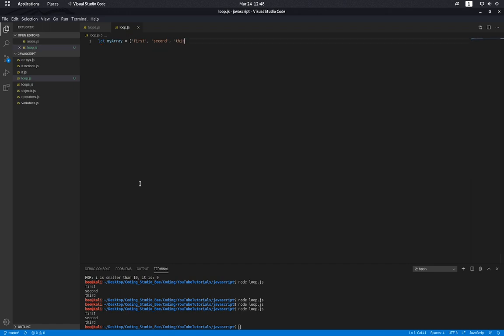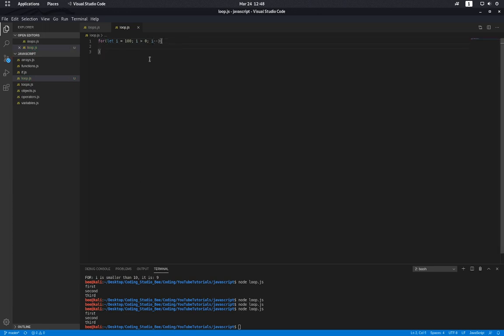Okay, so this is the basic for loop. Now, of course, you can count backwards, so let's say let i equal 100, i is bigger than 0, and i minus minus.